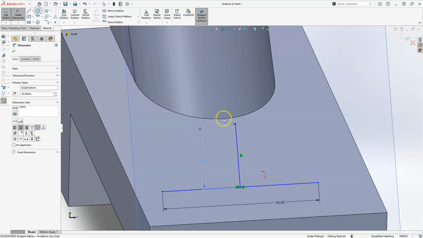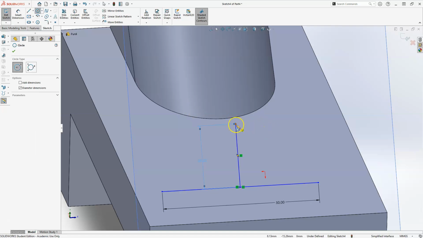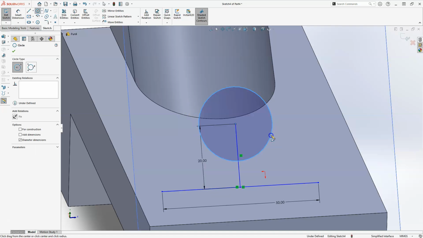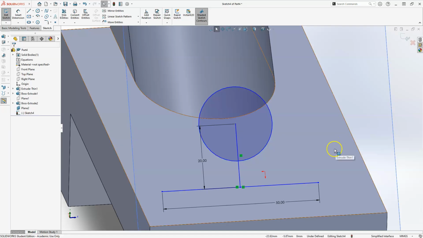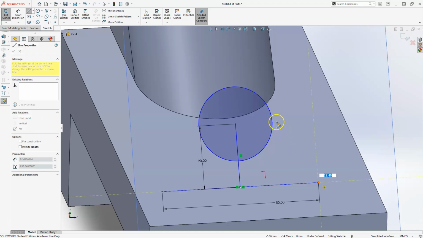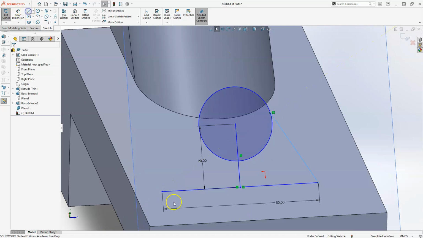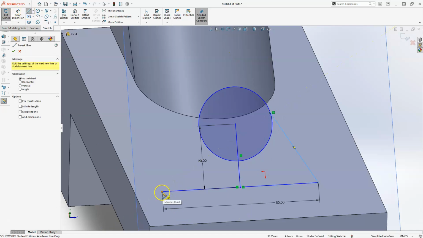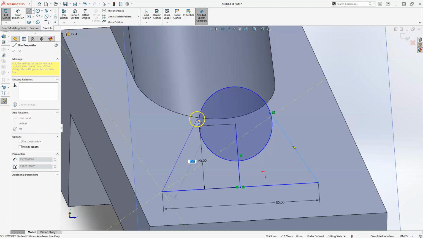So let's go ahead and use a circle. Just going to click it here. Make that circle whatever big I want it. Let's draw a line now from this endpoint, and it should give me a tangency here. Let's escape out of here and do the exact same thing here on the other side. So I'm going to draw a line going from there, and I should find a tangency somewhere along here, right?